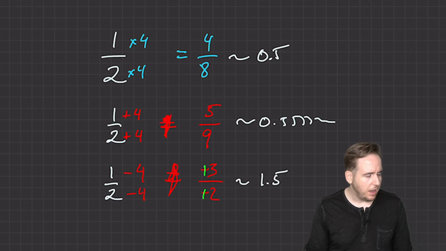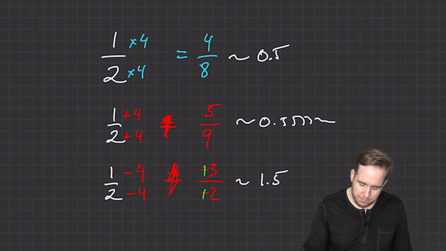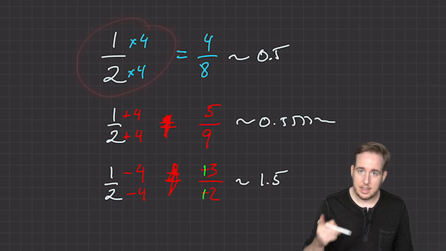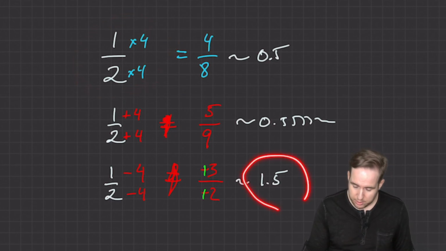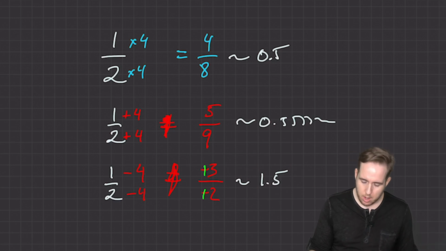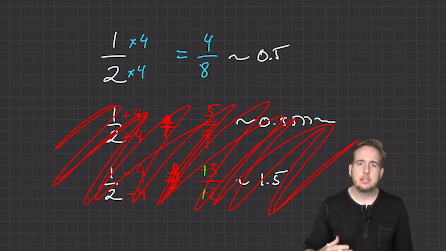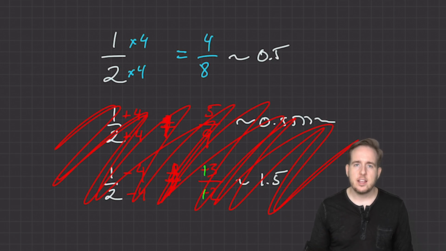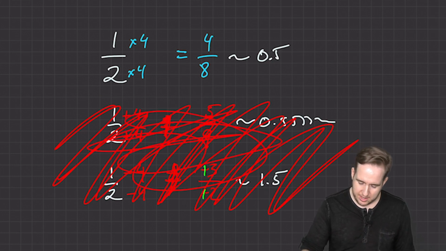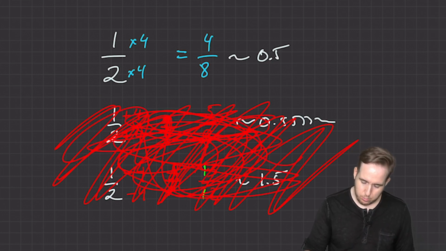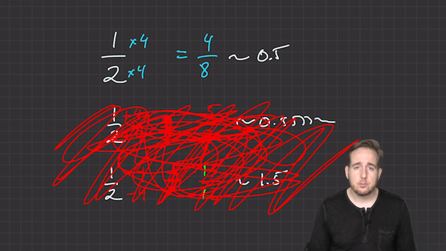So if this were a real rule, you would be able to take a fraction that is less than 1, it's a half, and turn it into a number that is bigger than 1, 1.5. So obviously, these are not rules. And it's really, really important to remember that, because there are all kinds of places where it looks like, oh, if only that was a rule, my life would be so easy. They are not rules.